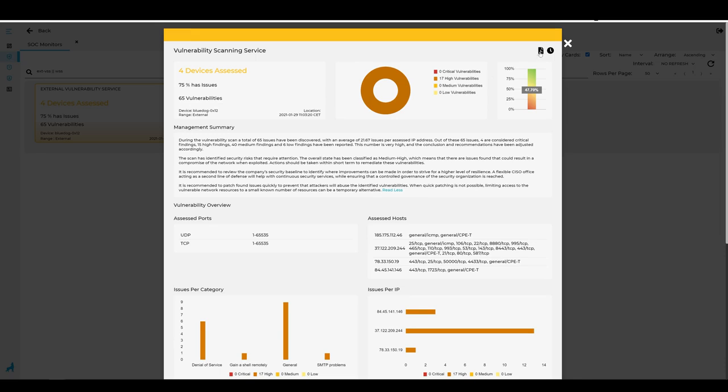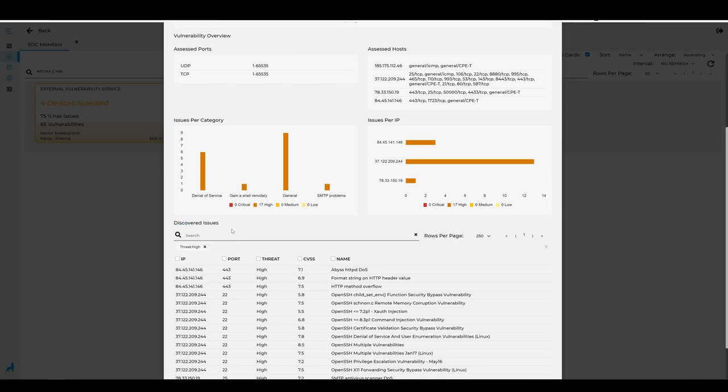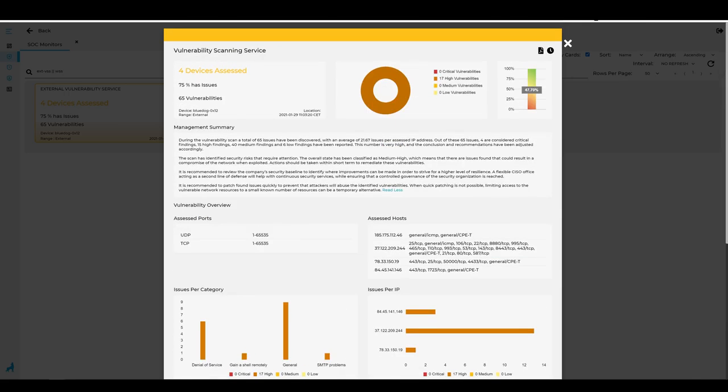When you want to report on that, you can click on the reporting icon, and you have a couple of options. You have an option for main report only, which is just a one-pager. It only has the front page, and it doesn't include a list of discovered issues. Might be good for management that just wants to know a little bit more information. So if you select that, you only have the first page.